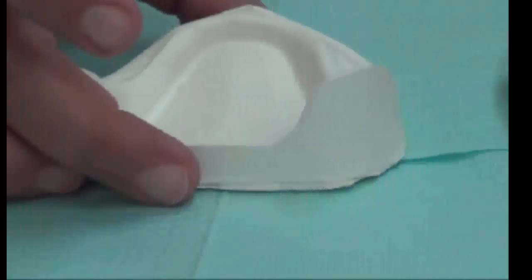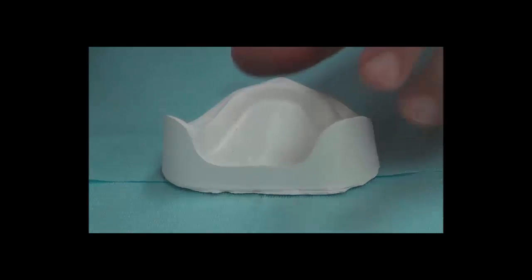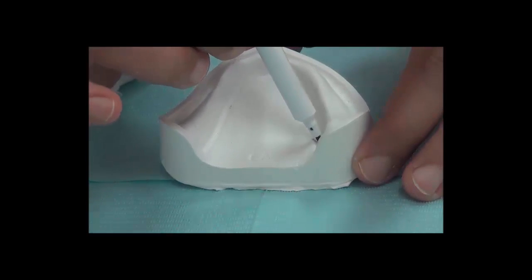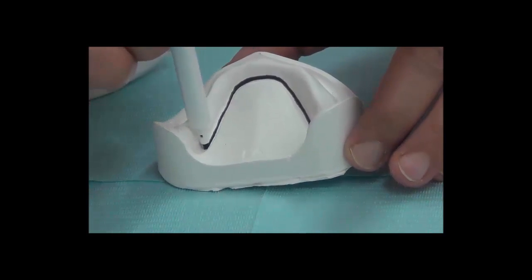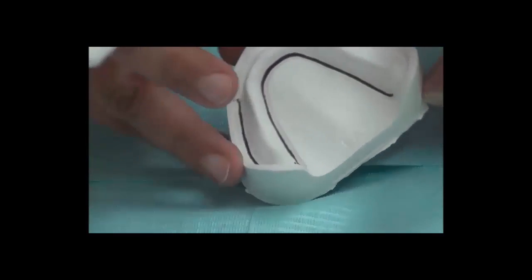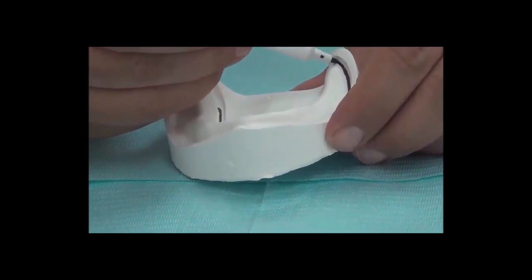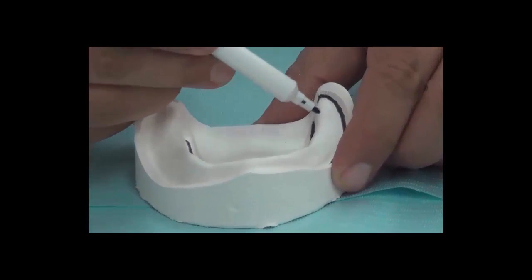For the lower method, we are going to repeat the drawing of the sulcus. So once more, we put our pen vertically, or pencil if you have a colored pencil, and just let it run through the deepest areas of the cast. In the posterior area, we should cover, inside the tray, the whole of the retromolar pad.